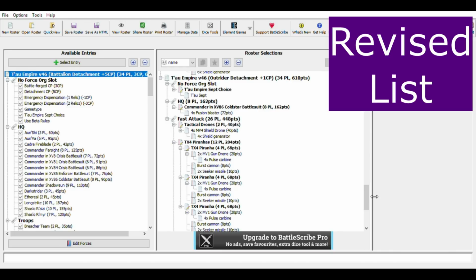All right, so we have a commander in Cold Star. Takes 4 fusion blasters. It's a little bland, but I think it makes a lot of sense. Again, we are trying to amp up the firepower on this list so that it can punch a little bit stronger, and the commander in Cold Star is a really, really reliable way to do that. For fast attack, we have another unit of tactical drones, 4 shield drones that can drop in wherever they are needed, or deploy alongside your units as well.